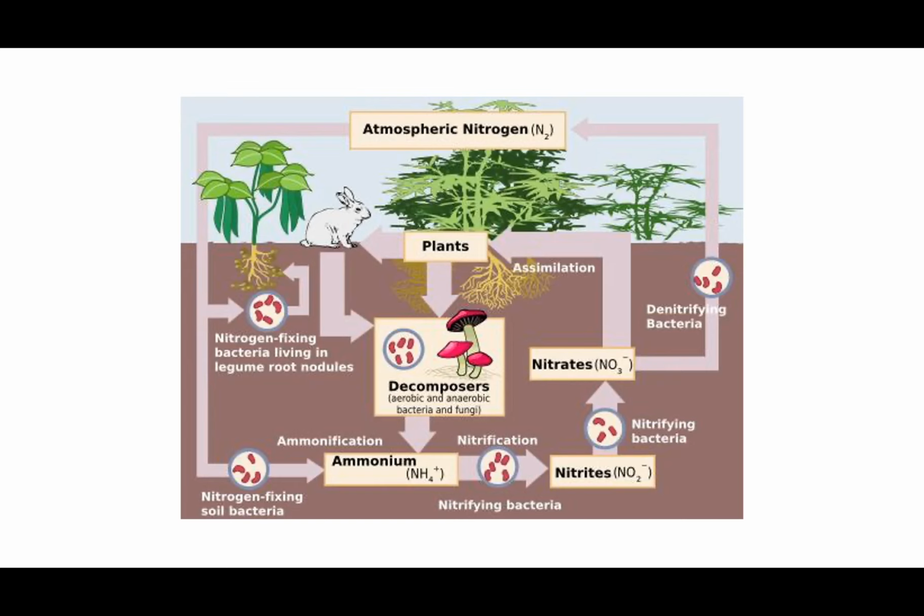This is just an overview again of the nitrogen cycle, looking more at the kind of consumption of it. So we have the atmospheric nitrogen that can go into the soil through bacteria, which then can get absorbed into plants, which use that nitrogen to grow, and then the plants can be eaten by animals or they die. And then either way, it kind of cycles back into decomposers, which break down the decaying matter and release the nitrogen back into the soil, and we can see the different forms of nitrogen here.